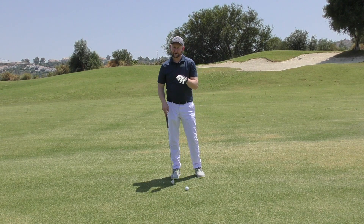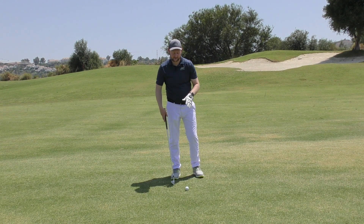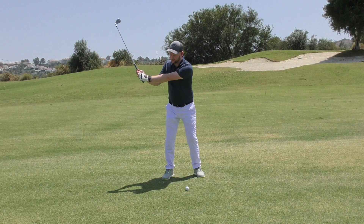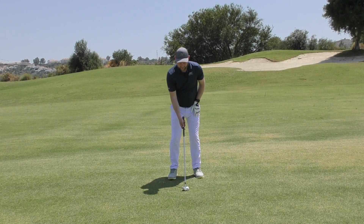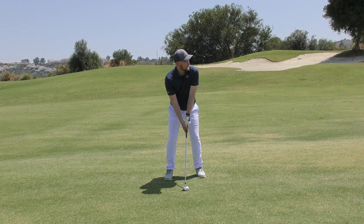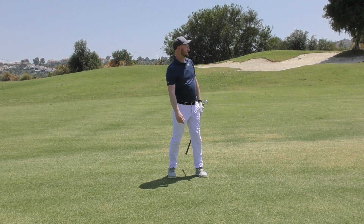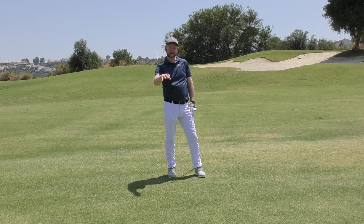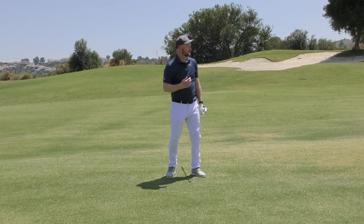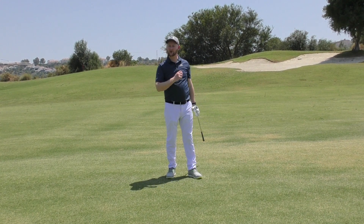Then we're going to take it into a shot. Even if you want to just hit some small shots — some three-quarter ones off a tee peg with a seven iron — that's completely fine. We just want to see that you're able to get the whole body working instead of just the arms doing everything. Good setup, and from here I'm going to feel this nice free golf swing, making some good rotations — a really easy, solid struck golf shot. If you think of that first one I made at the start of the video and that one, I'd say it's a massive contrast. I was making a really nice rhythmical move there, and it felt so much better — a lot easier. It just felt like I let the club do all the work.